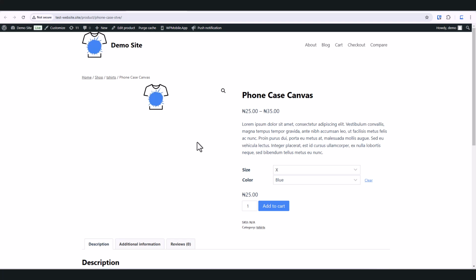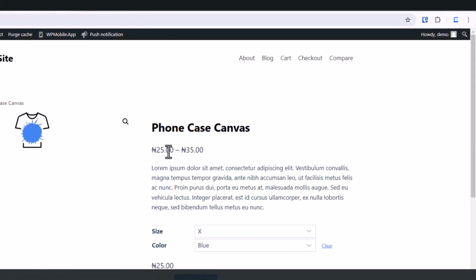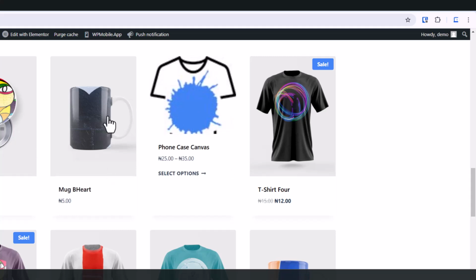In this video, we are going to learn how to create a product on WooCommerce where you are going to have two different price ranges. So you have a lower price here and a higher price here. When you check the main store, you also see it appear like this. You can see all these ones have just one option, one price, and this one has two prices.